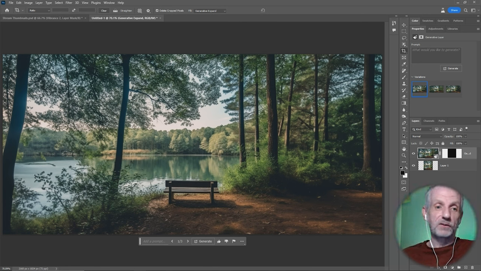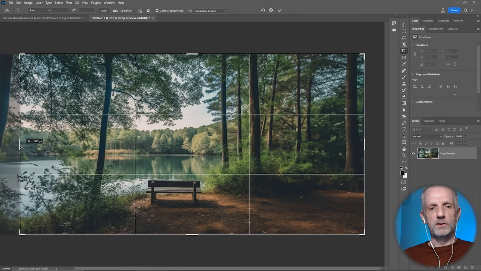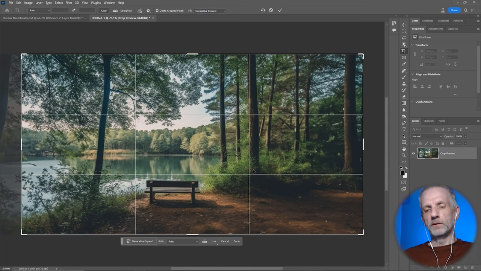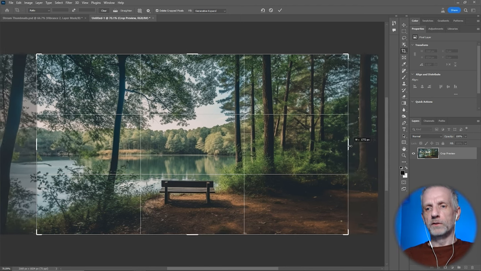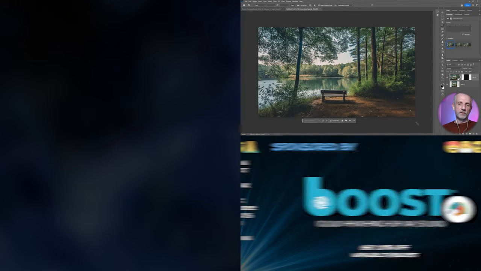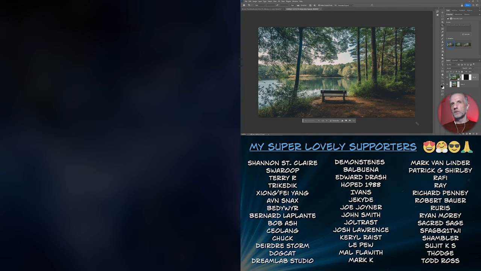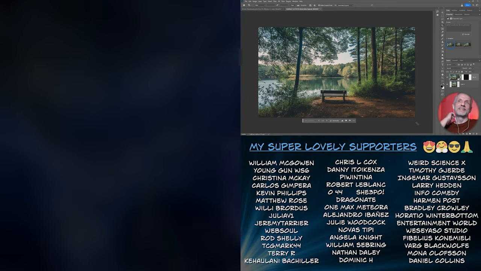So now I can go back to my crop tool here and say, well, if I didn't want this tree to be in there, I can make it smaller like this, and then you've got the image that you've always wanted. And there we go, that would now be closer to the YouTube thumbnail that I probably want. Isn't that amazing? It's just so, so cool, and you can do that with any kind of image.